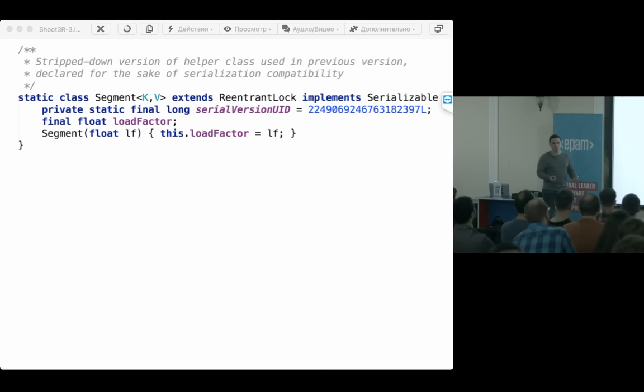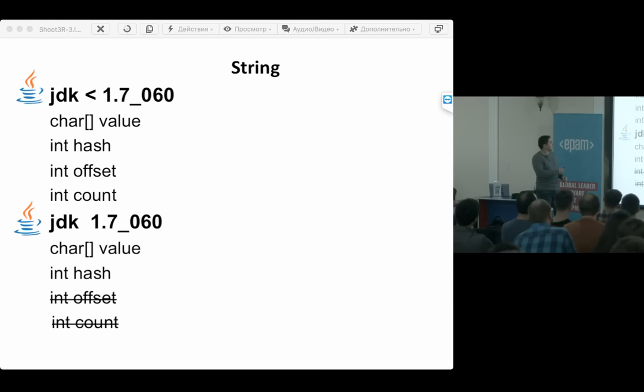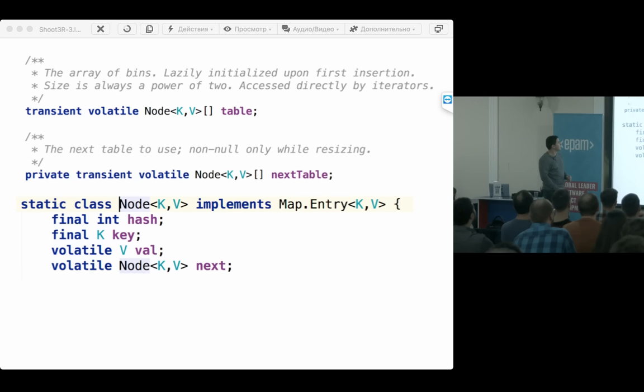Скажу, что я пытался разобраться хорошо в новых хешмапках, как всё устроено, но ты всегда упираешься в этот unsafe, а дальше уже непонятно. Но в целом нужно понимать один факт: многие люди думают, что synchronized не используется в concurrent хешмапе. На самом деле используется. Например, при перерастании в дерево используется synchronized на бакет. И последнее хочу рассказать про string. Ну и скажу, что про concurrent hashmap я так и не досилил.